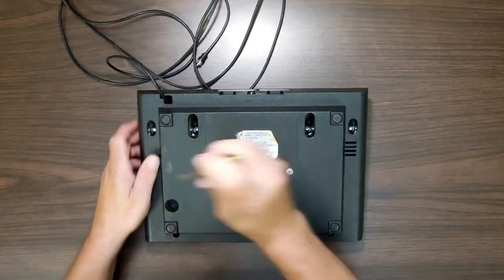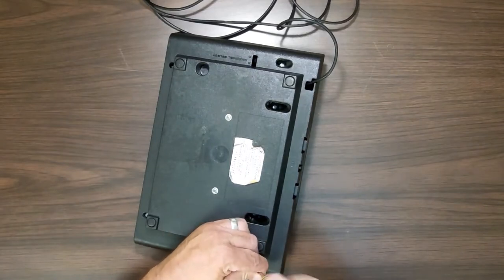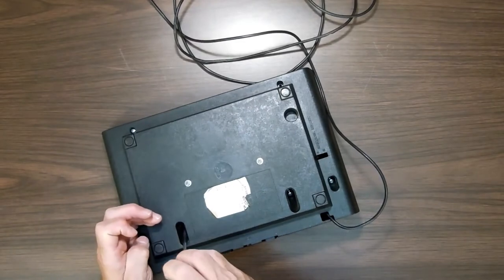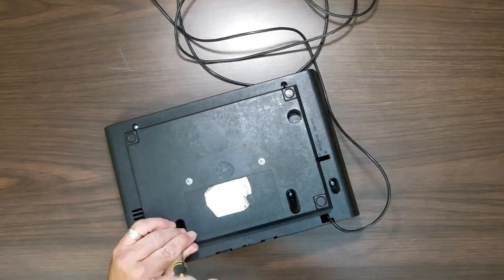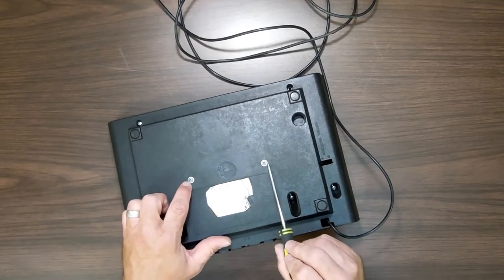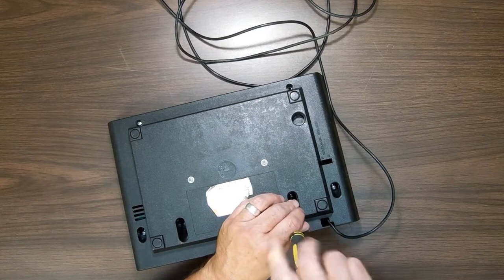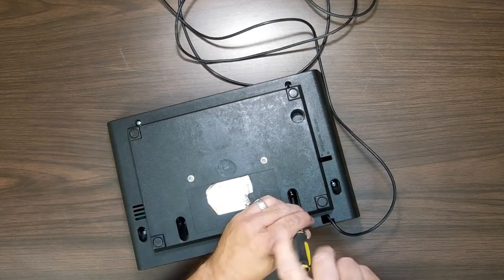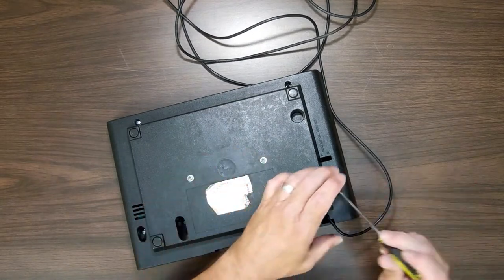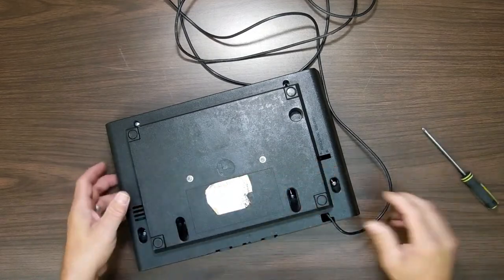Ooh, missing a screw there. All right. I do know it works already. I tested it. Otherwise, I'd be concerned right now seeing that a screw is missing. But since I do know it works, it just means that somebody had this open one time. This I'm interested in. I've never seen, and it's quite possible they were here, but I don't recall ever seeing screws on the bottom just sticking out like that. I mean, it's like an afterthought. Maybe they belong there. Maybe it holds it together. I don't know.